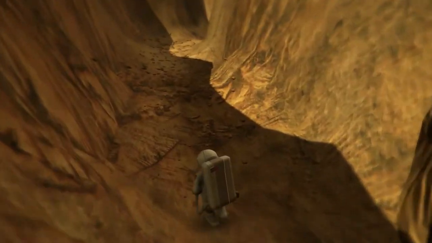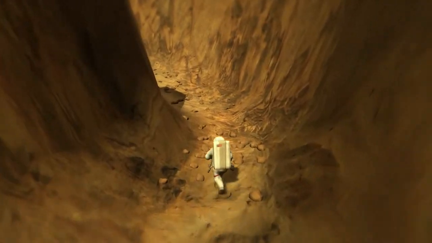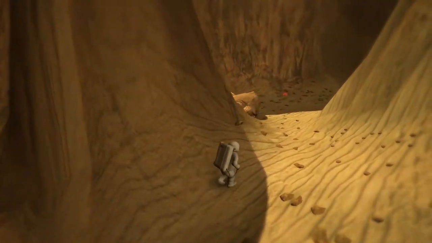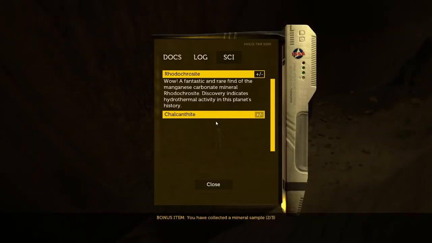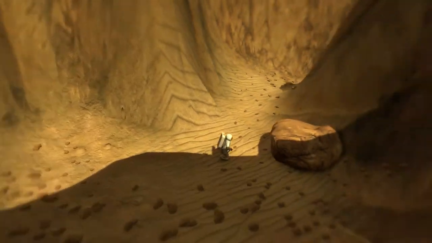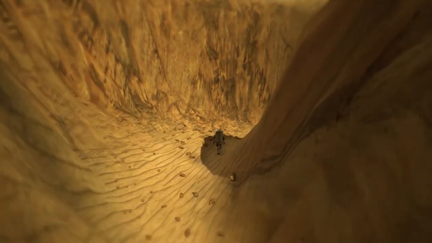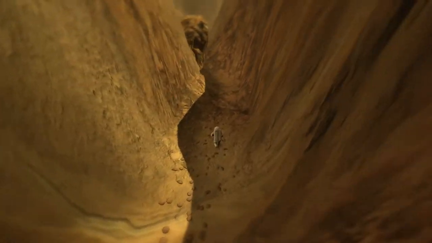There's another sample back here. Wow! A fantastic and rare find of the manganese carbonate mineral rhodochrosite. Discovery indicates hydrothermal activity in this planet's history. That's a pretty awesome name, isn't it, by the way? Rhodochrosite.